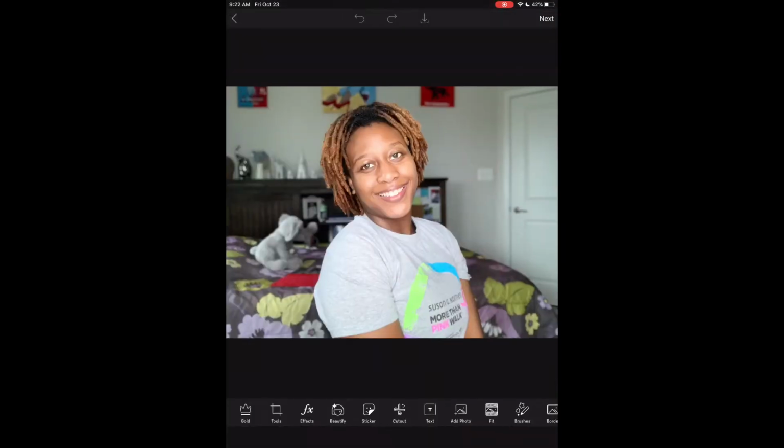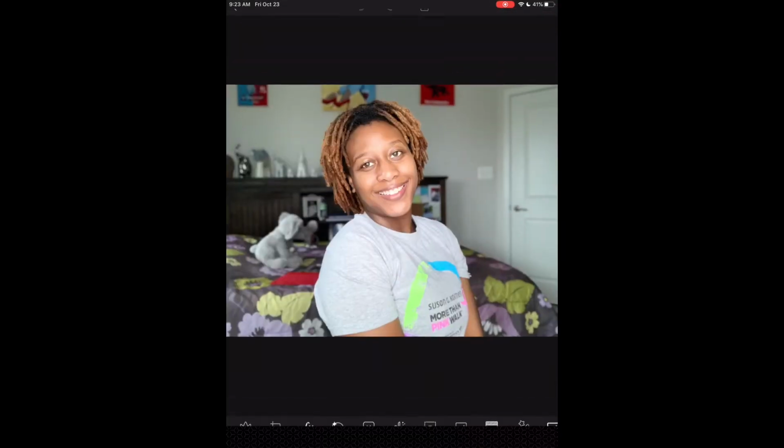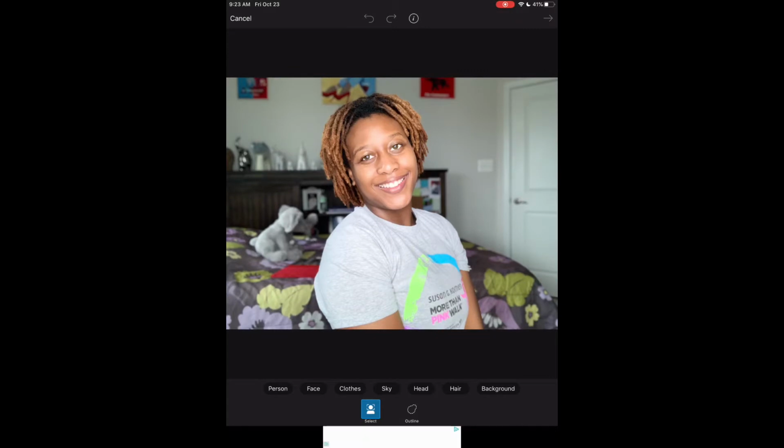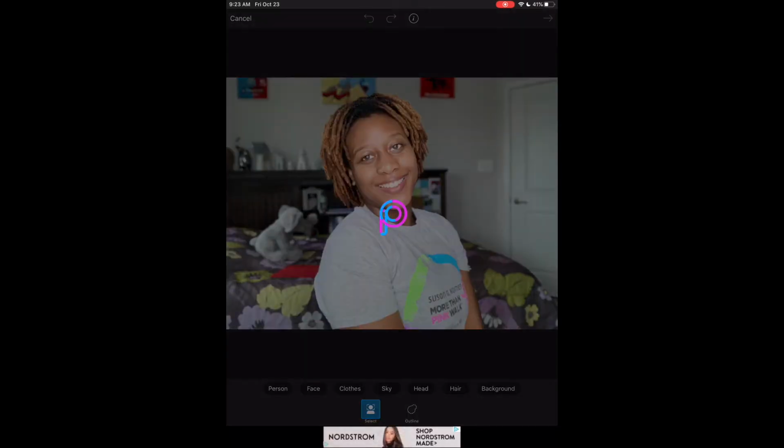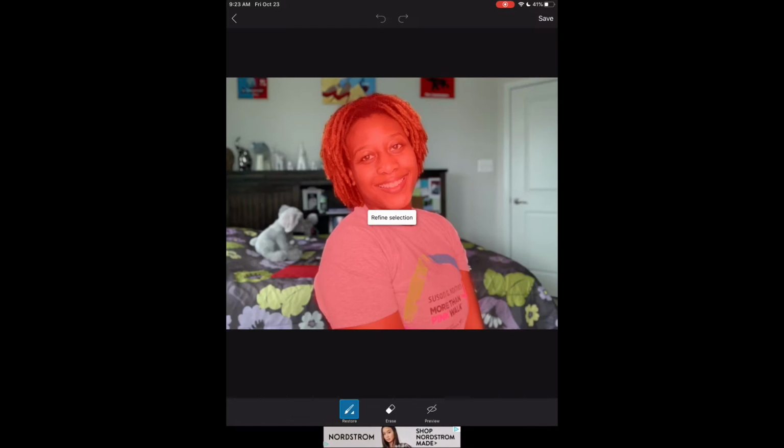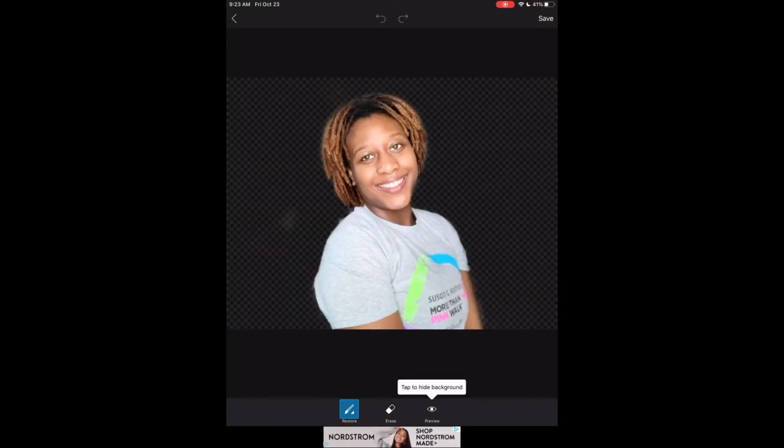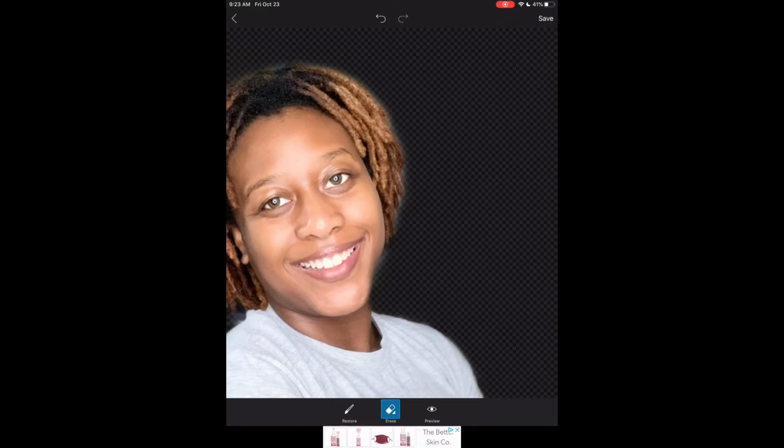Once the app loads, there's a little plus sign down at the bottom where you can add photos, and I'm just going to go through and cut out myself. I love that about this app. You just have to click person and then it cuts it out for you. And then I'm going to take my time. I'm going to speed through this a little bit, but take my time just kind of refining it. Definitely take your time with this so you don't be erasing like your cheekbones and stuff.